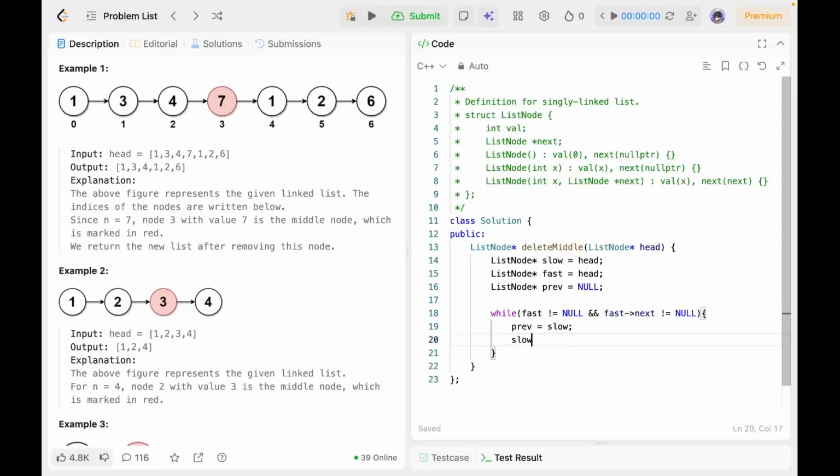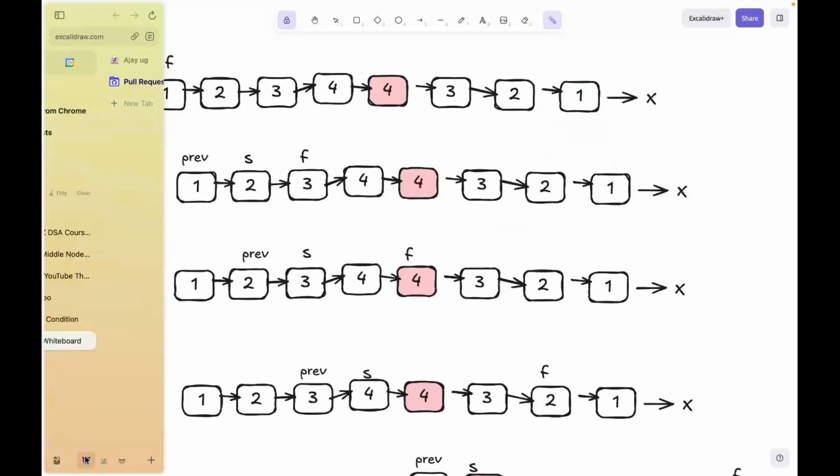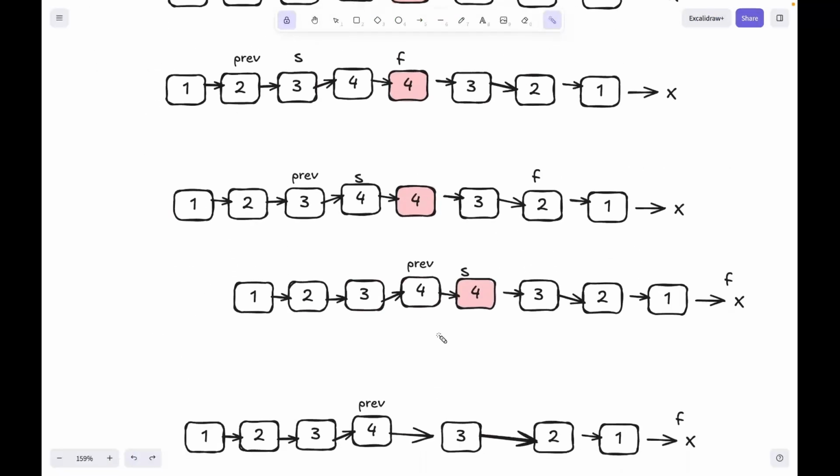So my slow will move to its next, and my fast will move to the next of next. After this while loop, our prev will be pointing just before the middle value, that is slow.